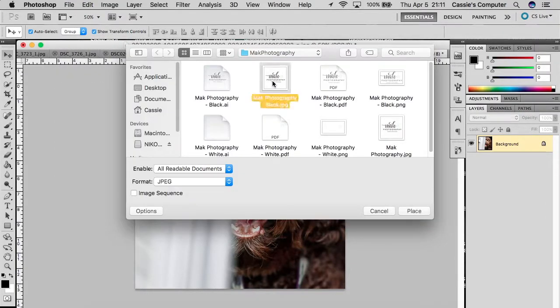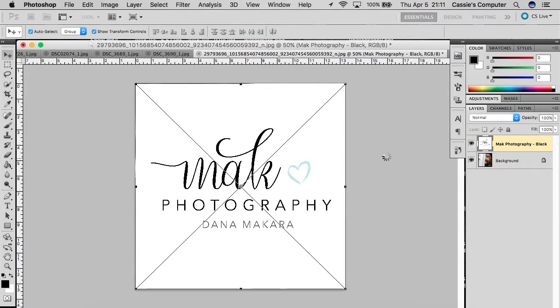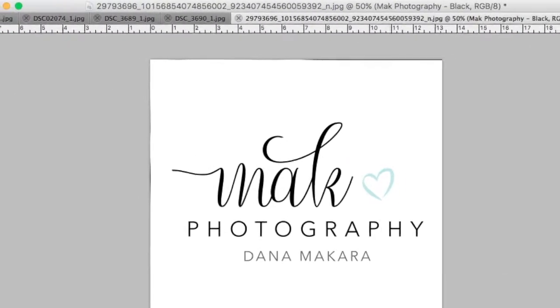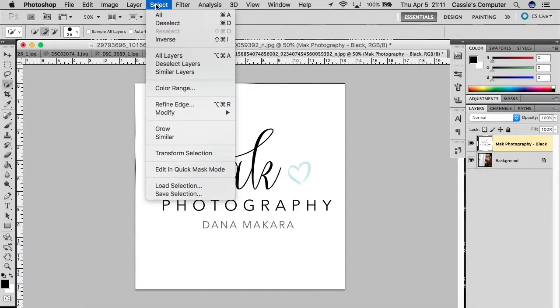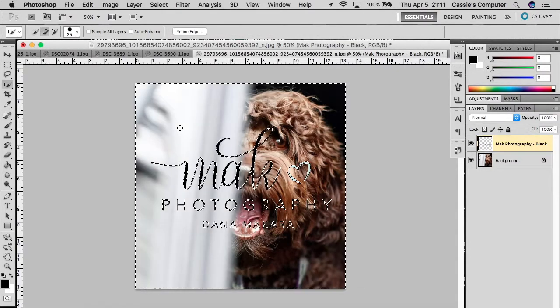And replace the image. If you cannot figure out how to do that, there is a slightly more difficult way. You're going to take that eraser tool, you're going to rasterize this image. Going to go over to this quick select tool, click on the white, it'll select a part of the white right there. You're going to go select, similar, it's going to highlight all of the white for you. Now, easiest thing ever, press the delete button. And boom, you've got the background.